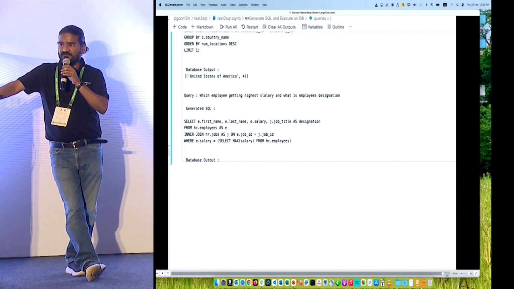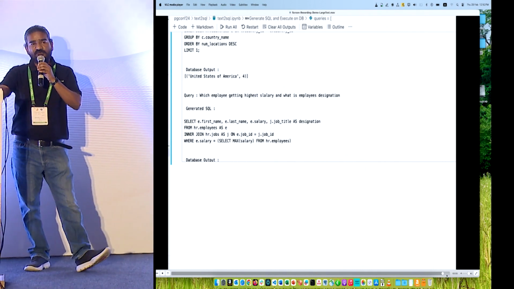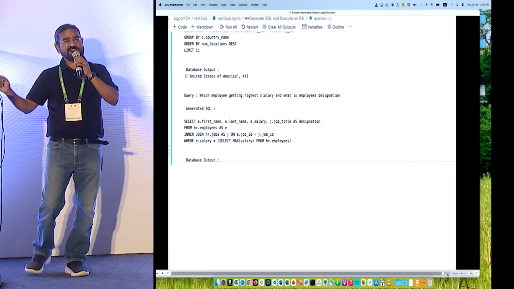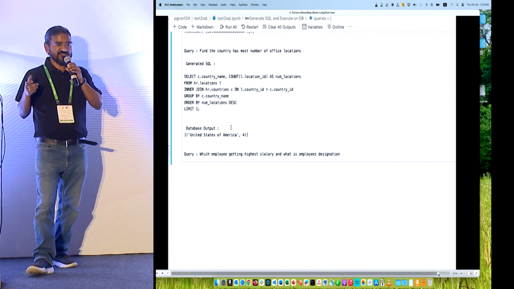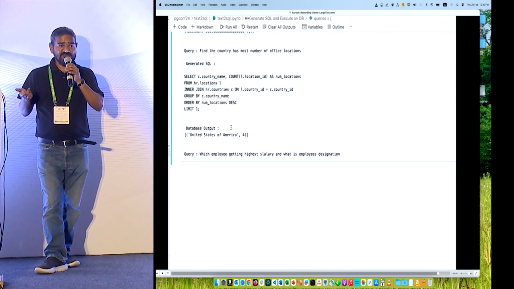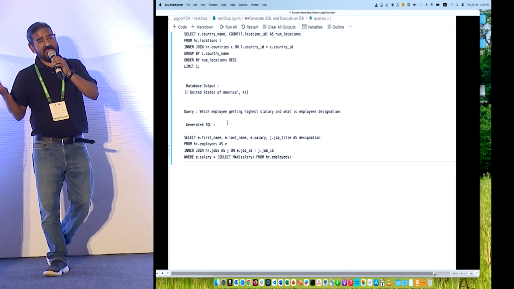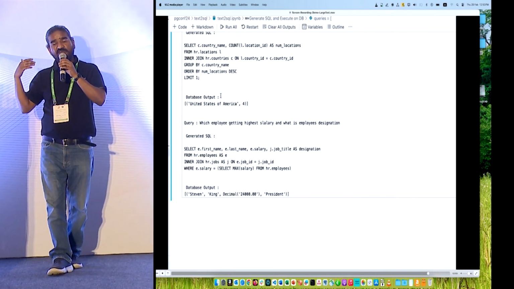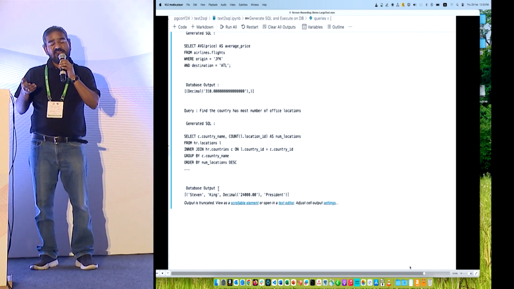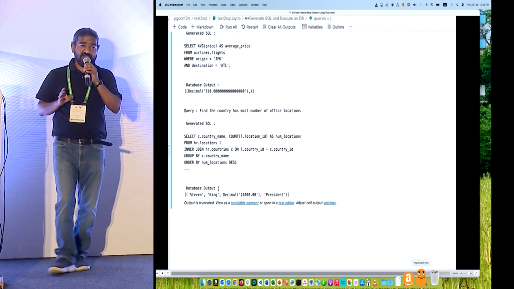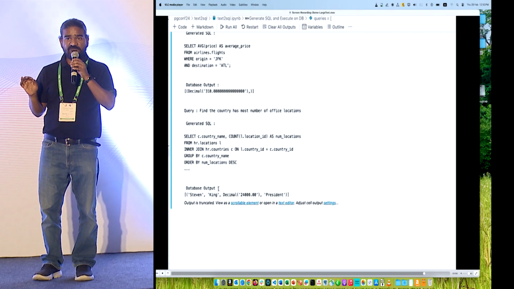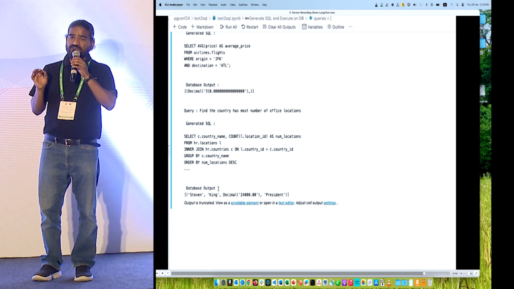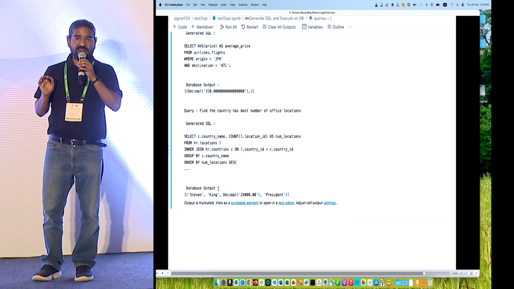Yes, thank you for asking this. So the question is, the first time we used one of the embedding models, and now suppose the embedding model has been changed. What would happen? In the database, we have already generated the data for that embedding. But remember one thing: the model that we have chosen and the next model that we're trying to use, we have to choose with the same functionality.